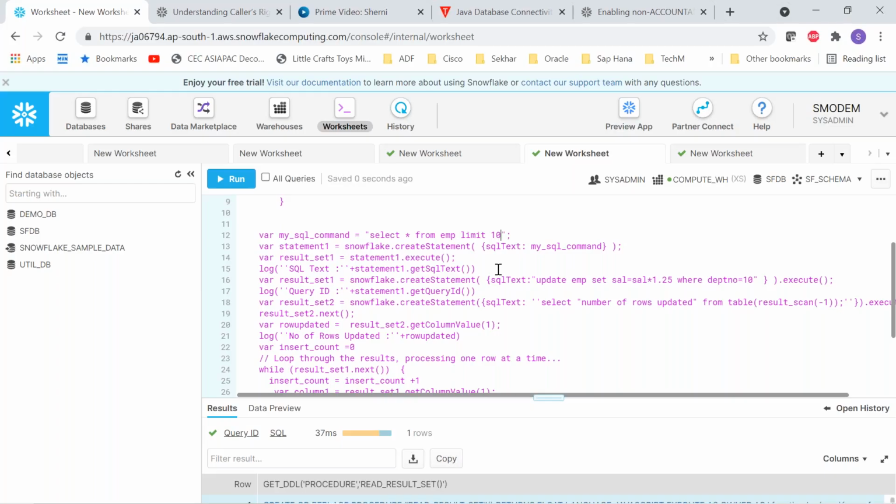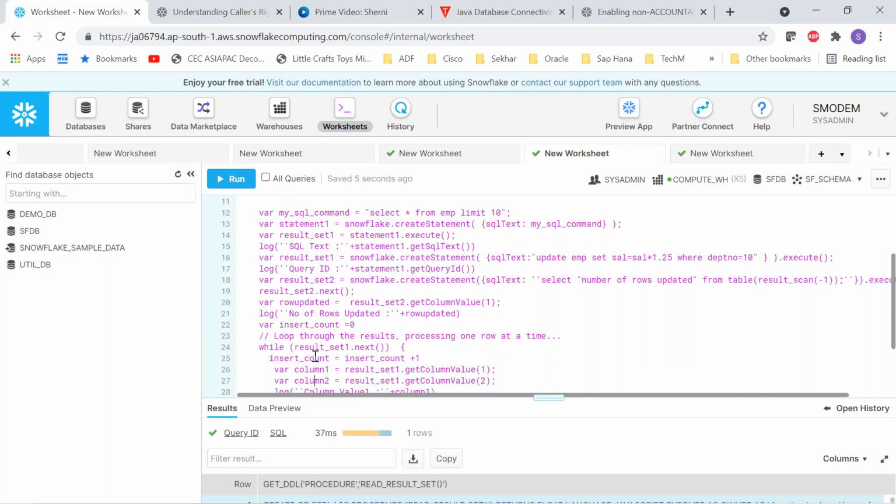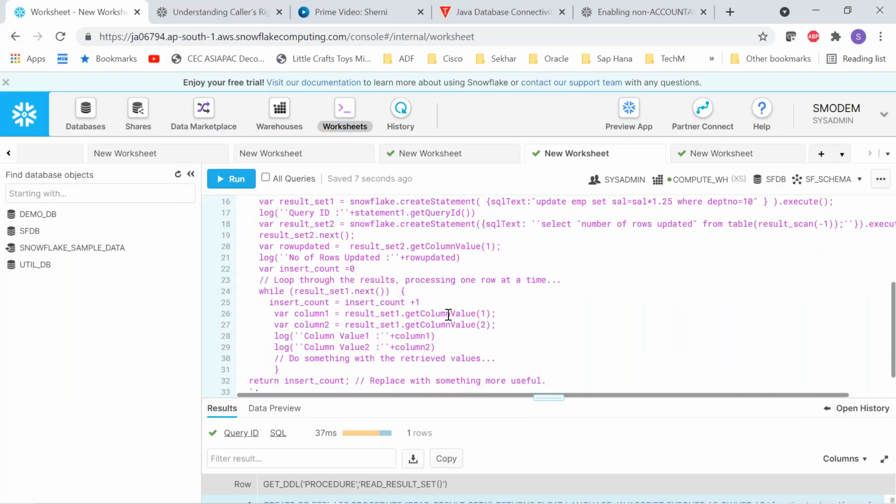So it gets only 10 records, and I loop through the results and get column value 1. That means the first one is employee number, comma ename, comma manager, comma hire date. The star means you'll have all the values. I'm just getting value 1, value 2, and putting them into two values.